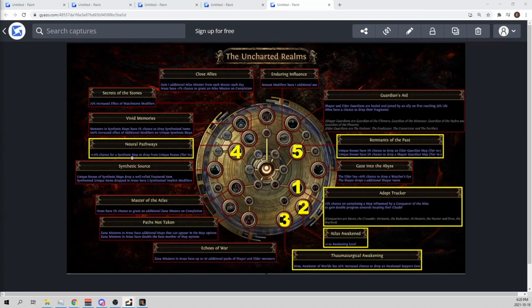So it's not important. And then number 4, I went for chance for a synthesis map to drop from unique bosses tier 11 plus. I did this one first because tier 11 for League Start. I don't know, I like it better. And then I think the synthesis maps overall are generally easier to sell and more enjoyable when they drop because they're worth more, and it's even more enjoyable when a Cortex drops because it's worth more than any of these, like the Shaper, Elder, and the synthesis maps. It's the most expensive one, so it's the best drop. It's like dropping the mirror of the maps if you want to think about it like that. Even though this is 3%, so you may see more, but this is more cool when it happens.